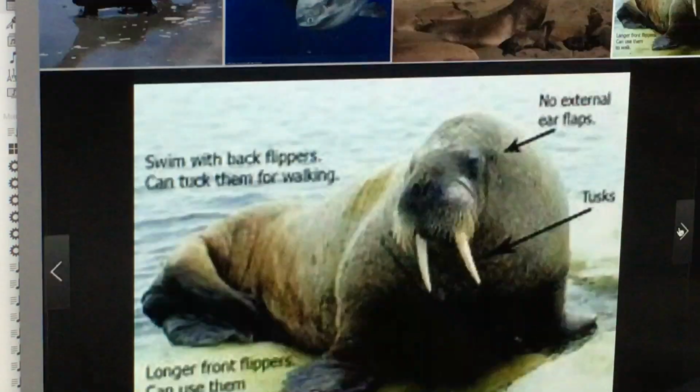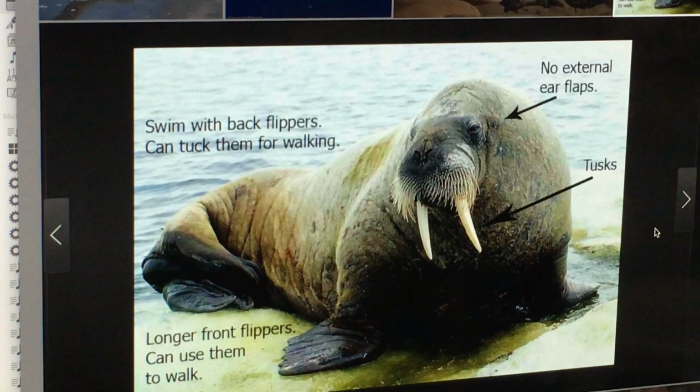So this is a walrus. For walrus, one very different thing is that it has a much larger body size compared to the sea lion and the seals. But one very distinctive feature is that for the adult, you can observe the tusk. And these kinds of very long teeth, we say these are tusks. We don't use the word teeth, right? And for the limb, this kind of structure we call flipper. And we don't say these are hands.